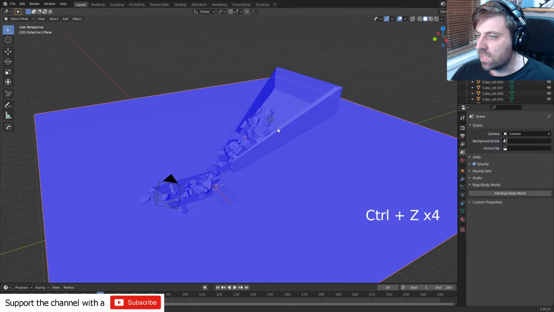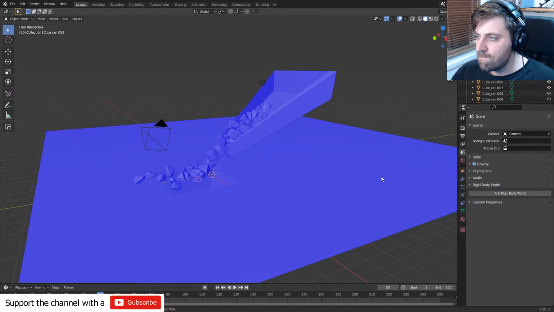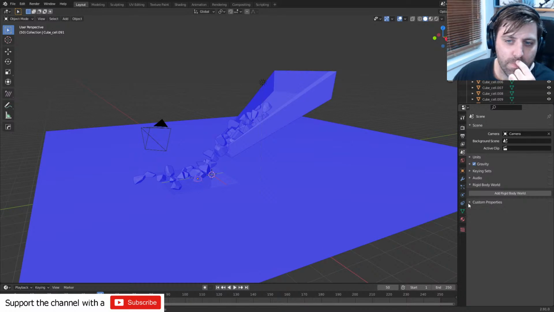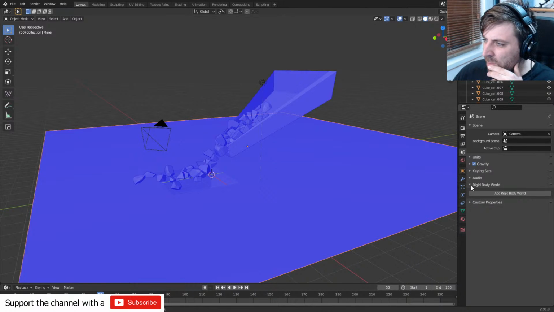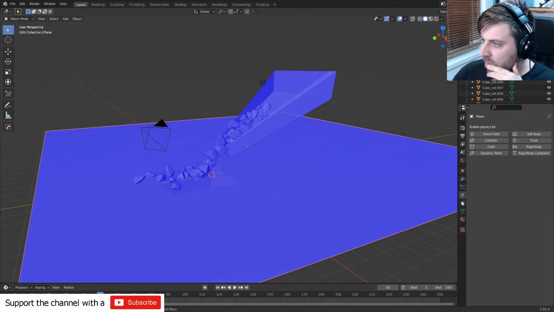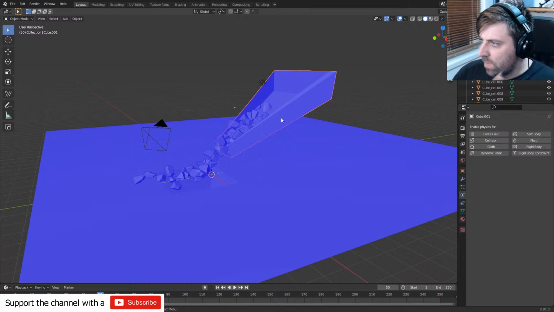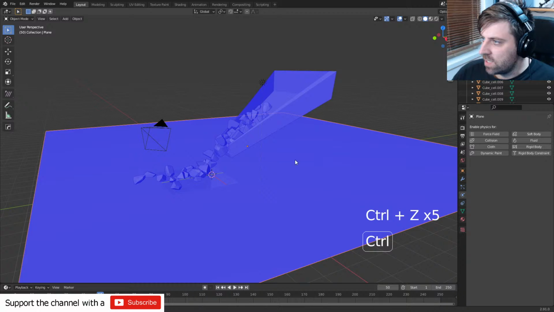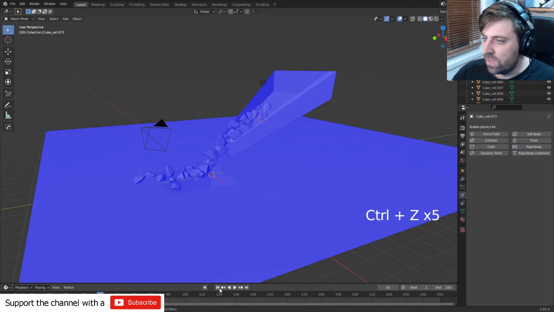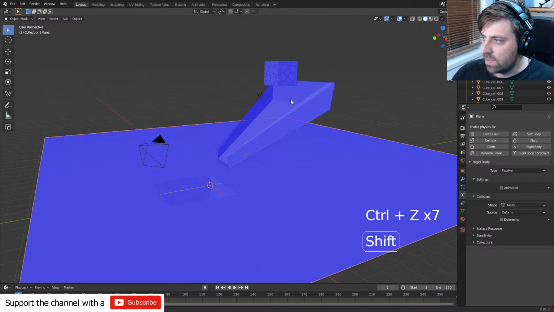Why is it doing this again? Convex hull, is it? I thought it'd be mesh. Hang on, whoa. Control Z. I cleared all the cache, didn't I? You daft monkey. Oh! There we go.